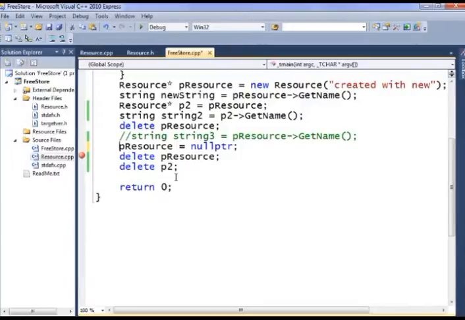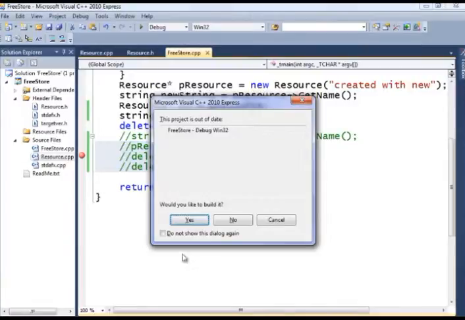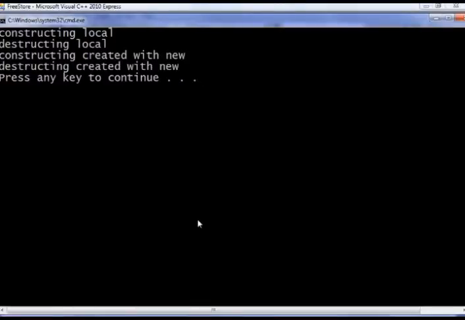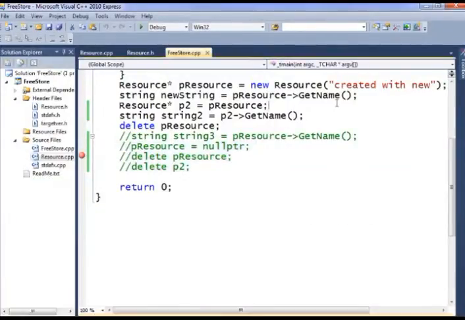You might think that you would never make these mistakes, trying to talk to an object after you've already deleted it, deleting it twice, those sorts of things. All right, I'll believe that. Let's comment out all this weirdness and just run this to prove that we are currently a balanced application. We construct the local one on the stack and then destruct it when it goes out of scope. We construct the free store one by calling new, and it gets deleted exactly once. Nobody blows up. Everybody's happy. Who said this memory management stuff was tough? I don't know what you're talking about.